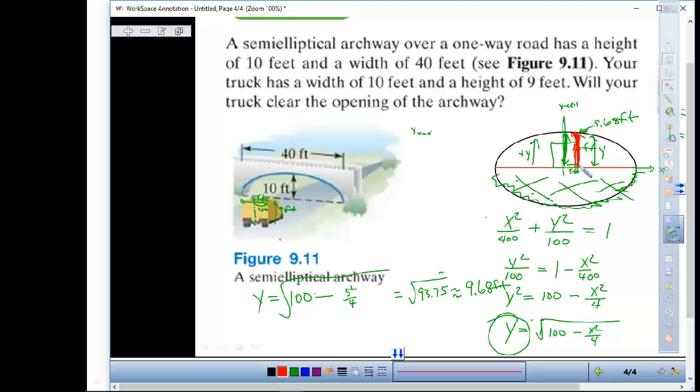But see, at 5 feet, that's where the ellipse is going to be at its lowest point. It's at its highest point here in the center and splits the difference down the middle. So 5 feet over, the ellipse is going to drop to its lowest point that the truck is going to see. And we calculated it to be 9.68 feet. Well, the truck is only 9 feet. That's why it passes through. So be able to look at these problems and break them down, rearrange algebraic expressions, and get information that you actually need from them.